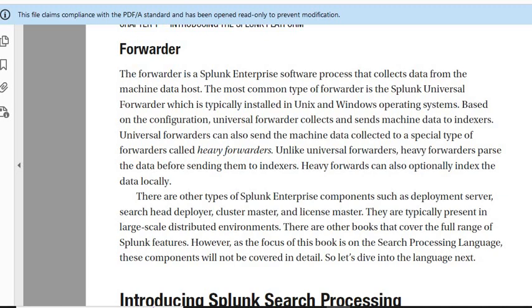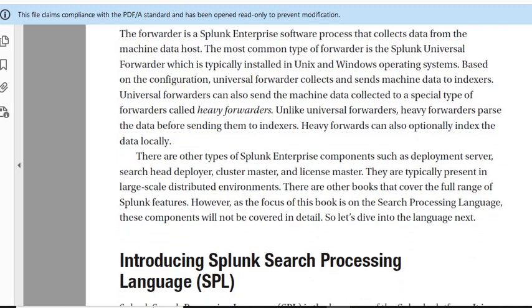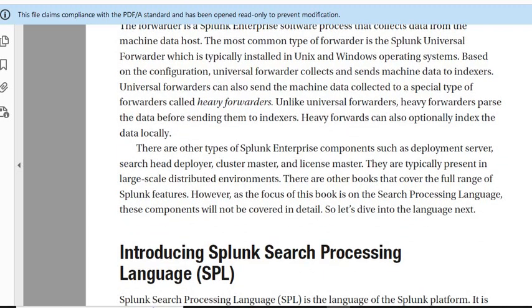Okay, so let's start talking about search processing language. Till here, it's really important for you to understand, to get a good grip on the course, right? So please understand these things till here. Then we will start learning about the search processing language.